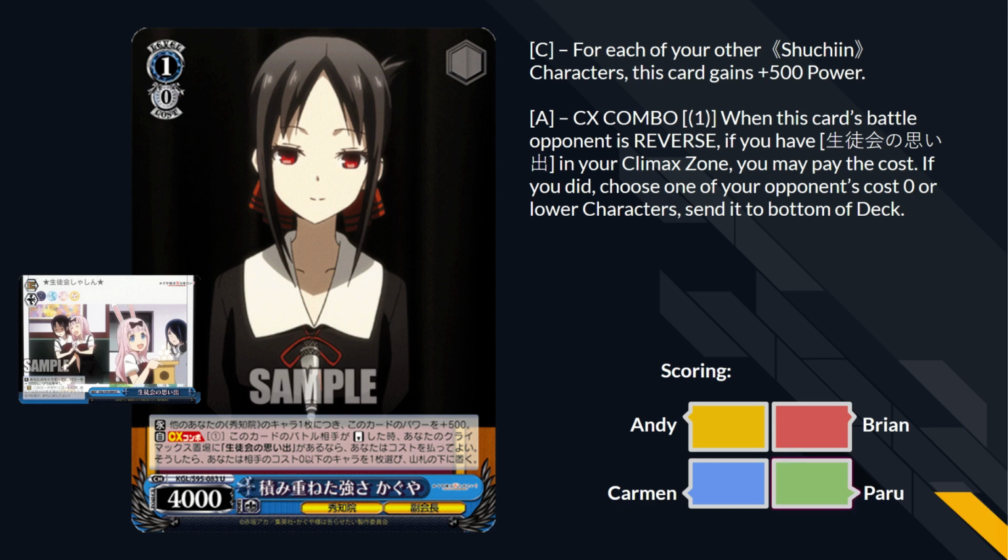Or no, level 1, Andy? Yeah, we got Andy. Level 1 Kaguya. You're done. This is also the level 1 combo. The double combo with the same climax. Yeah, same climax.